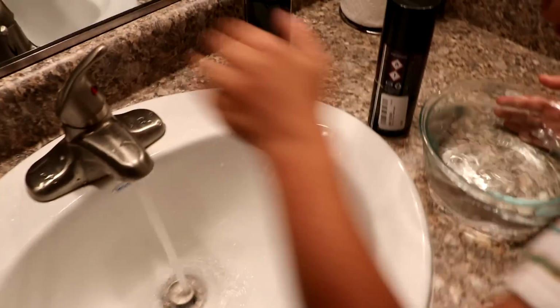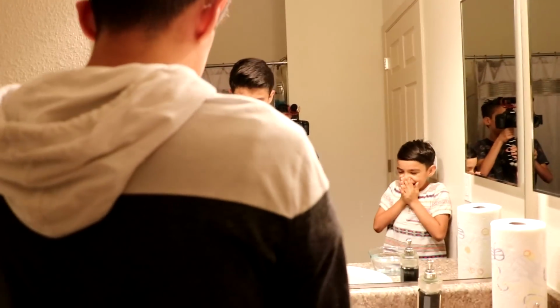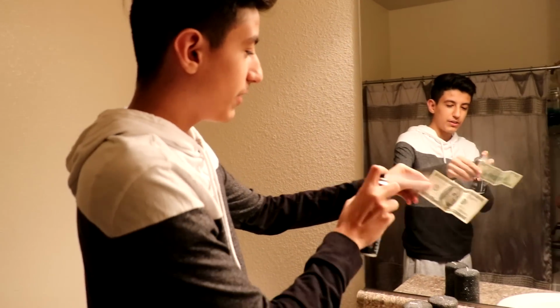Okay. I'm scared, guys. We have the $100, guys, right here. What the heck? Okay. So we have the $100. I have to get the Crep Protect spray. Okay. So this is the Crep Protect spray. It helps sneakers stay clean if something spills on them or stuff like that. So spray it from far away.